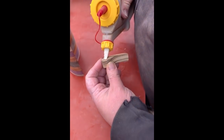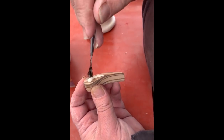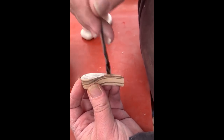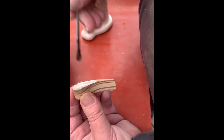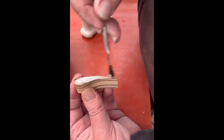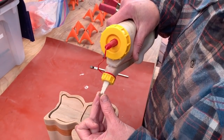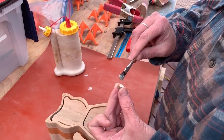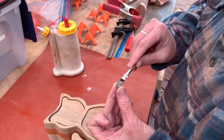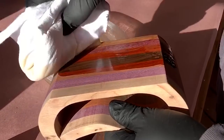But before we can finish, we actually need to put the pulls on. So these are my zebra wood pulls. I'm going to just glue them on, clamp them on, and let them sit overnight again. And then I can start finishing them. Now we can start finishing them.